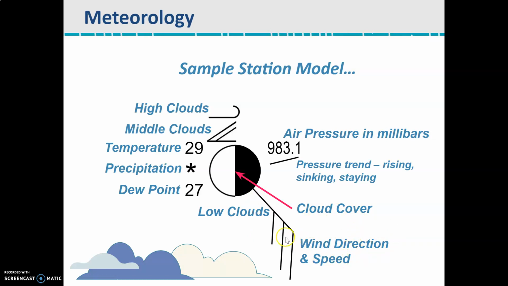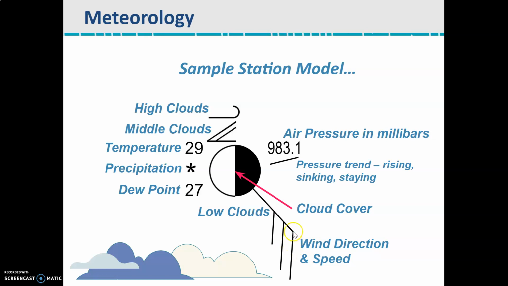And for the wind speed, you simply add up the numbers. A full line is 10 and a half line is 5. So 10 plus 10 plus 5 gives you 25 miles per hour. And this barb will swing around. If it's from the north, it would be up here. If it's from the west, it would be over here. And the number of bars will change depending upon the wind conditions.